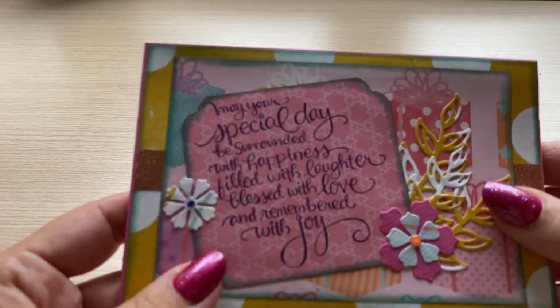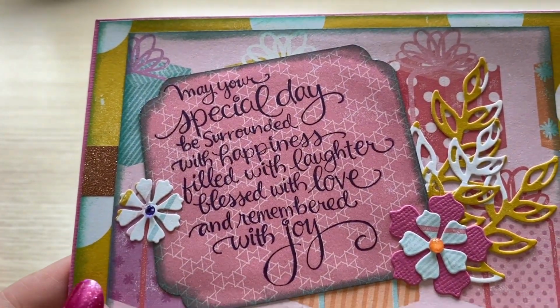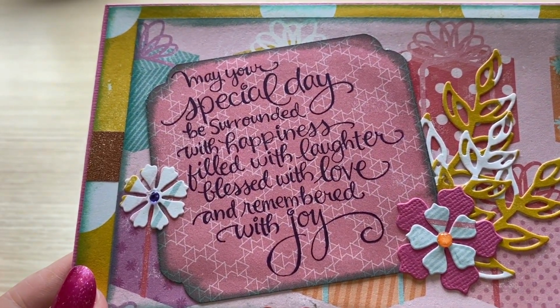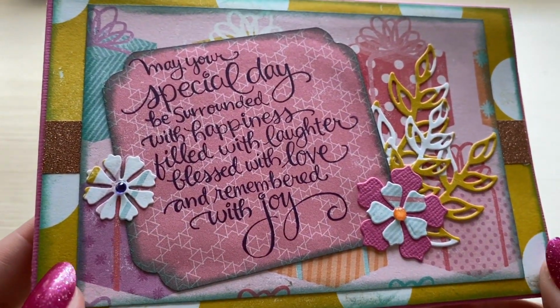And here you can see the sentiment. This is a stamp, by the way, by Stampendous, and it says, "May your special day be surrounded with happiness, filled with laughter, blessed with love, and remembered with joy." Very great birthday sentiment, in my opinion.